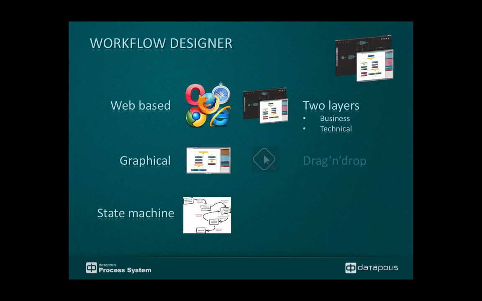It is also drag and drop, so it's simple to create workflows, just drag and drop states, drag and drop actions, drag and drop everything you would like, and the workflow is created. So you don't need much more than a mouse to create a workflow. And of course, lastly, it's powerful. It contains a lot of functionalities that we'll tell you about. Some of them we'll tell you about today, which allow you to create very extended workflows that cover all your needs.